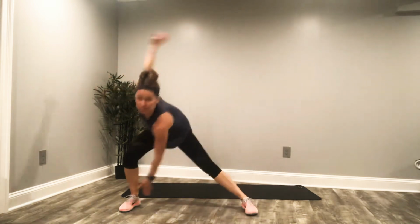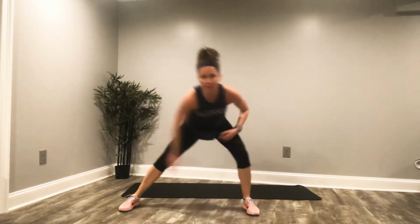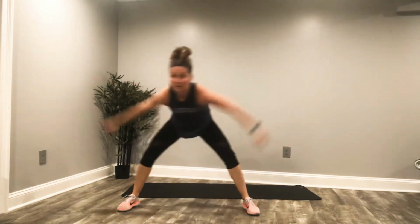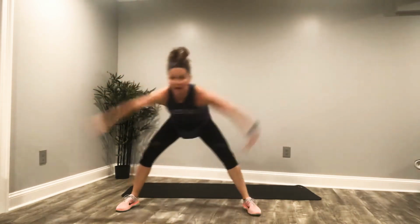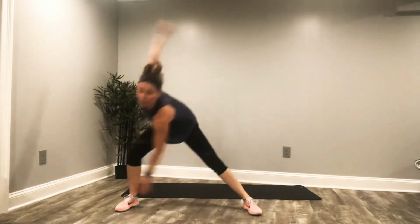My arms all the way up. I'm hustling here. Also, though, keeping my chest up. Don't round down and drop your head in your chest. Keep your head up, shoulders and chest up. Even though it looks like my arms are just flying, they're not. I'm reaching and being very specific and not just swinging them.